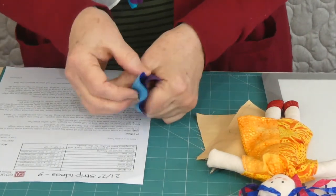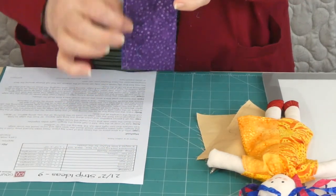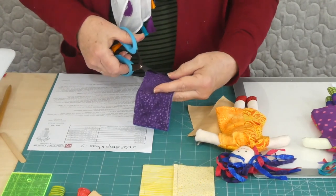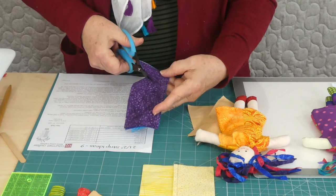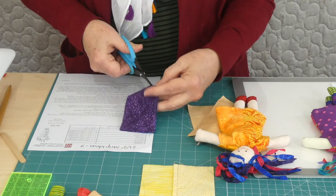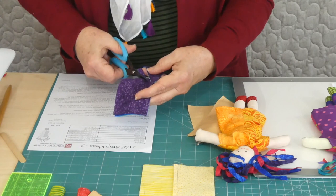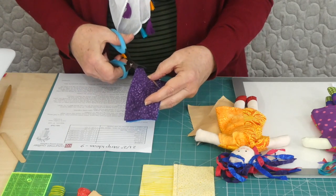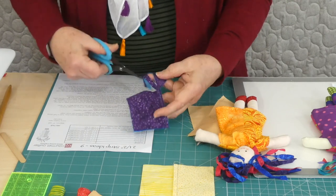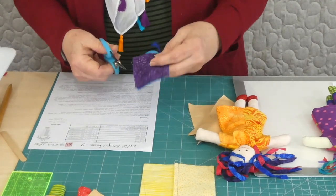So I've sewn all three pieces together. I've got two blues and a purple here, just with a narrow seam because it's just a holding edge. We're not trying to have that showing anywhere. And then we just want to cut on a diagonal lots of little slits, to about a quarter of an inch away from the edge, so not right up at the stitching, but close by. And these cuts are approximately a quarter of an inch apart, and it's just cutting, cutting, cutting. So I'll keep going and get the rest of that cut, and then show you that we trim off some of the ends as well.